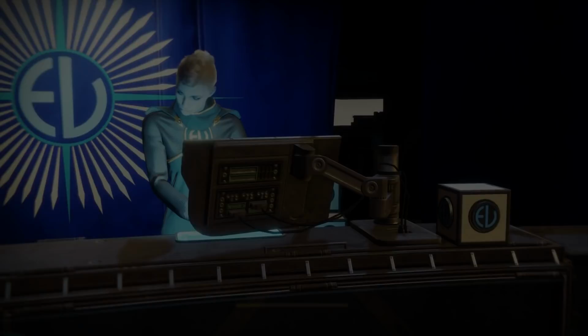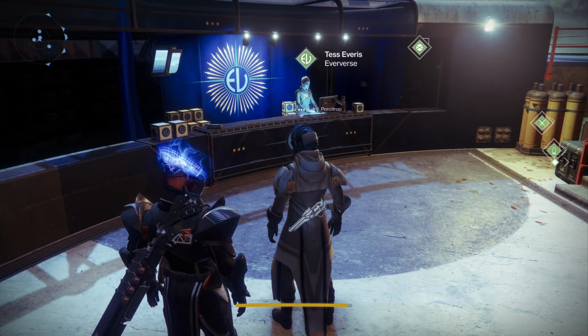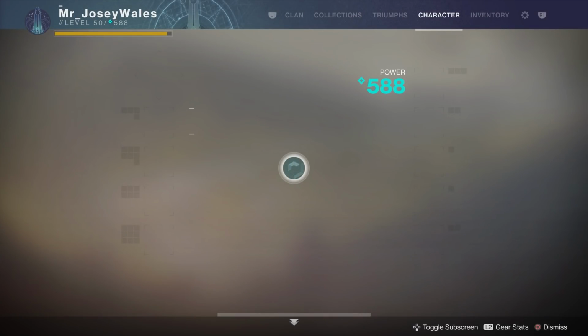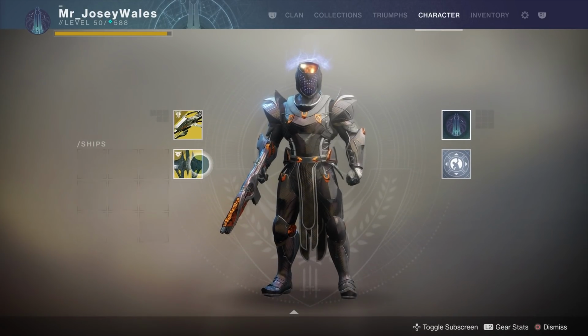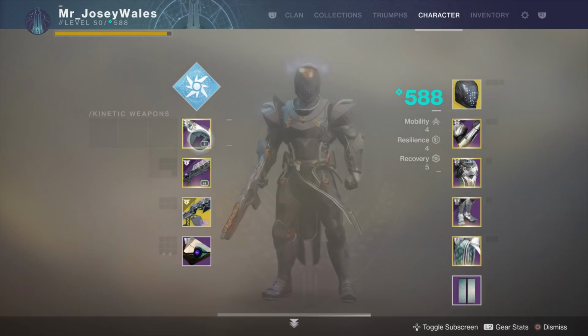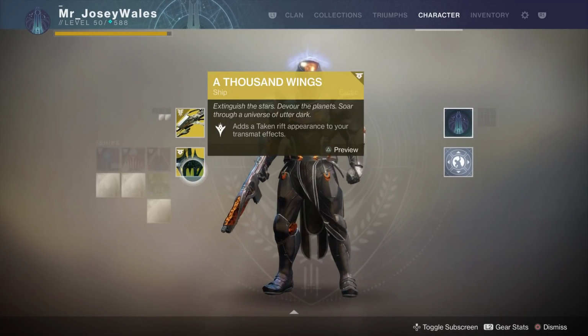Well, the first thing I would do is look at your character or characters. Look at your vault, and more specifically, look at your ghost shells and your ships, because these are things that you may have duplicates of, and a lot of these here will give you a lot of Bright Dust right away. So for instance, let's go back to my Sparrows.